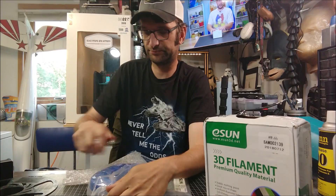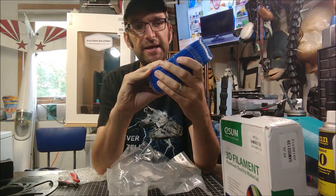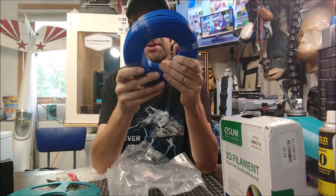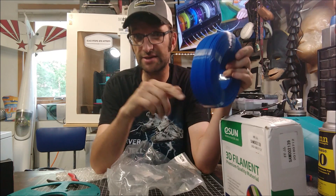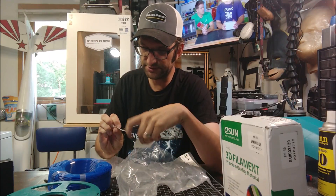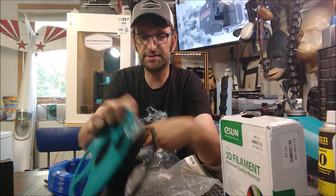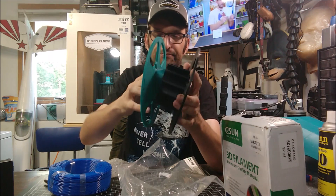We can check out the material and get this frame and spool loaded up so that we can print with it. Before you install your filament into your reused spool holder from eSun or one that you've printed, you need to make sure you get the filament into the spool holder properly before you cut the bands. Cut the bands off prematurely and you are going to have one hell of a mess. Also in the package they give you a sticker with the temperature settings for printing, which you can stick right onto the spool.